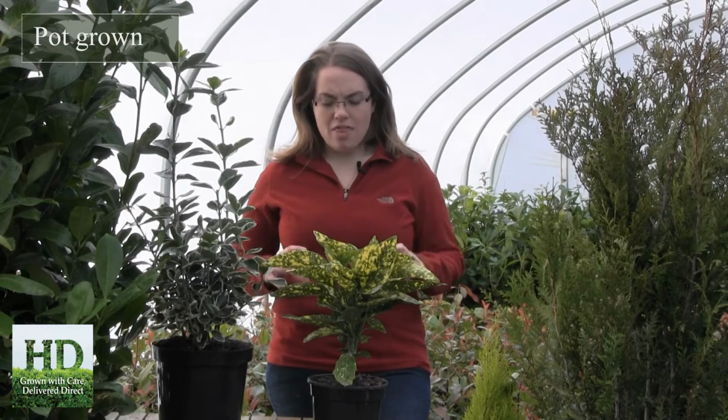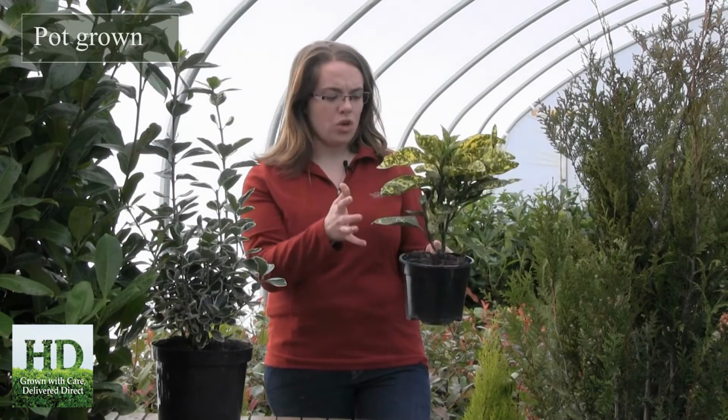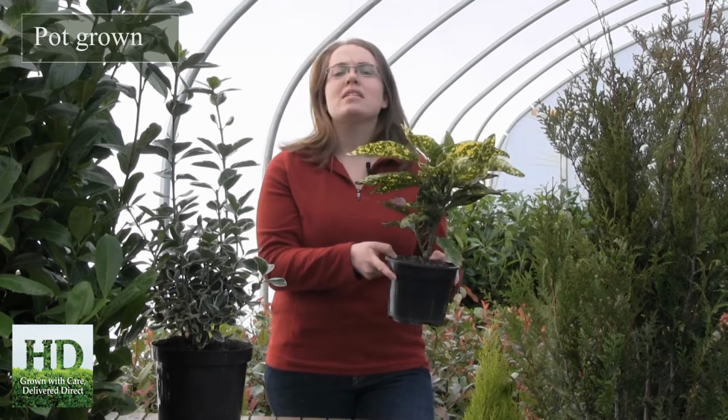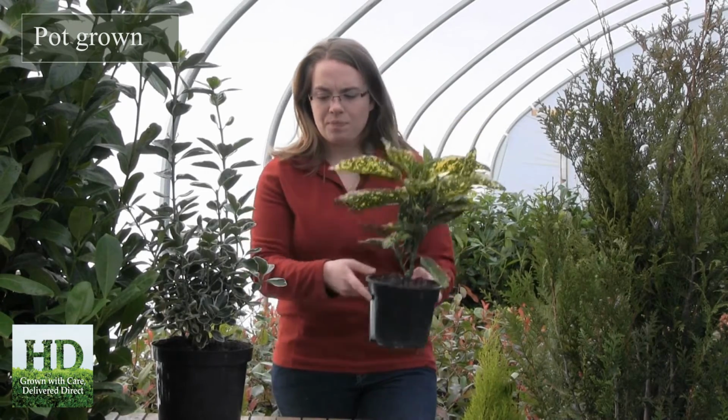We're now going to take a look at pot-grown plants, and these are available year-round. They're a little bit more expensive than the equivalent bare roots because they do take a bit more time and care. They will have a good fibrous root system though. So let's have a look at some examples. This is a 2 litre Cuba, or a spotted laurel, and that's a really nice bushy plant. We range the sizes from 2 litre up to 35 litre, so this is a really good starting point.